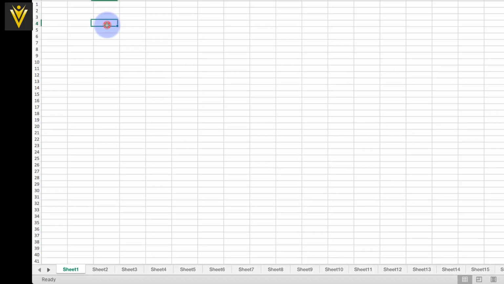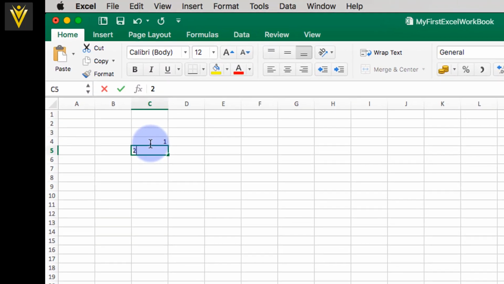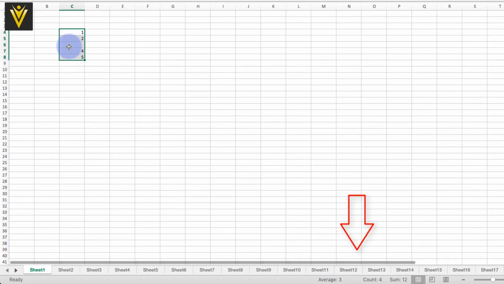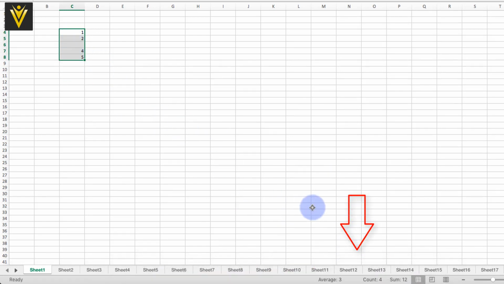Right now let me show you. Let's say I have 1 2 3 4 5, we have this data, and let's say we are going to select this, and we are able to see the summary here. For all this data we have an average of around 3. We have a count of 4 for this selection, and the sum for this selection is 12. So this is the summary, and I selected this cell. Now the summary is gone. So all this is going to be available in our summary. So let me delete this.